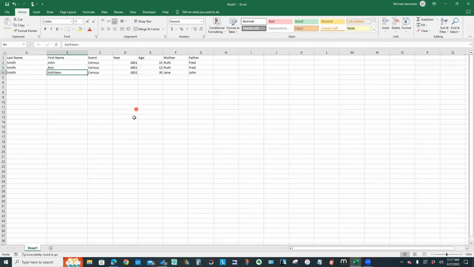So now that we've got some data in, let's look at a few of the other useful things we want to do. You'll notice the home menu has a lot of very familiar looking controls to what we saw when we were working in Word. For example, we've got our bold, italic, underline, we've got our font stuff.